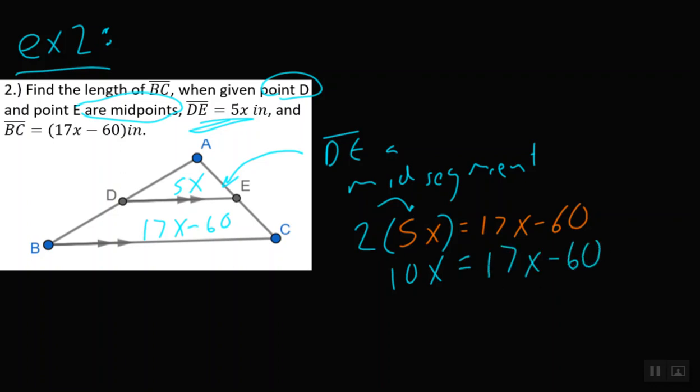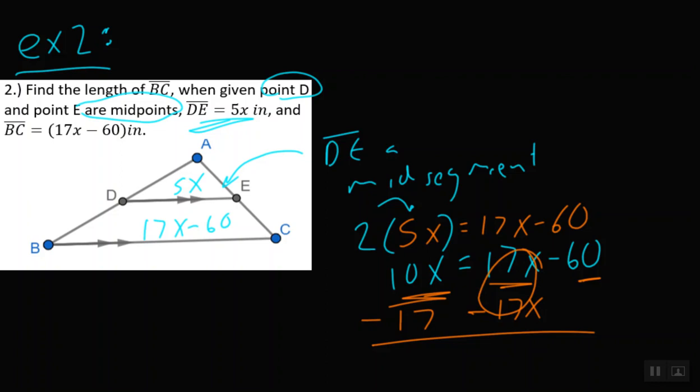And if you were to move the smaller x first, as I tell you all to do all the time, you would actually wind up in a weird situation. So let me say it like this. There are only x's on the left. There are x's and constants on the right. So another way to think about this is we want all of our x's on one side and all of our constants on another. So this is one of the few times where I would actually encourage you to subtract both sides by 17x. In this case, it's actually better to move your larger x rather than your smaller x.